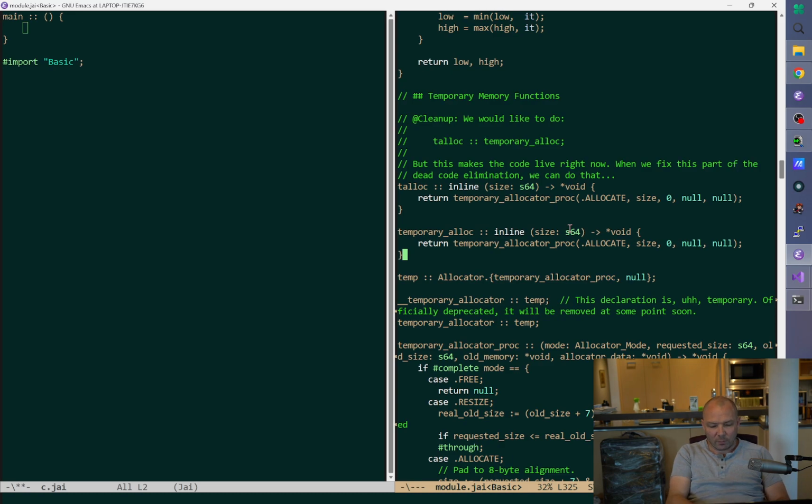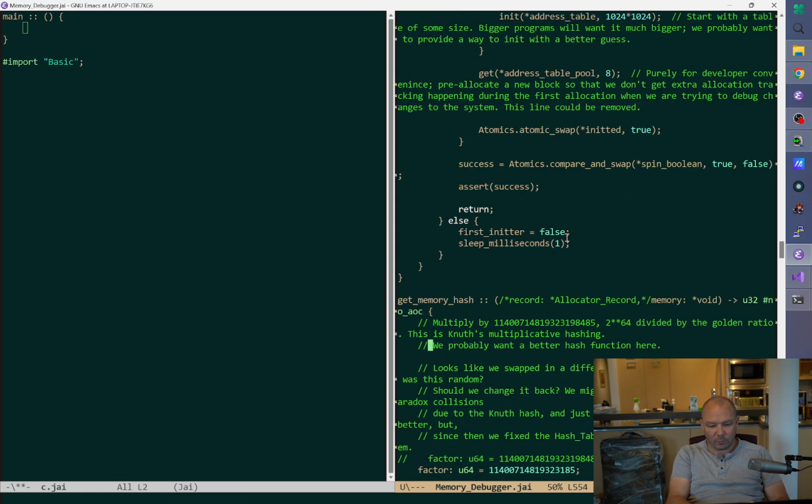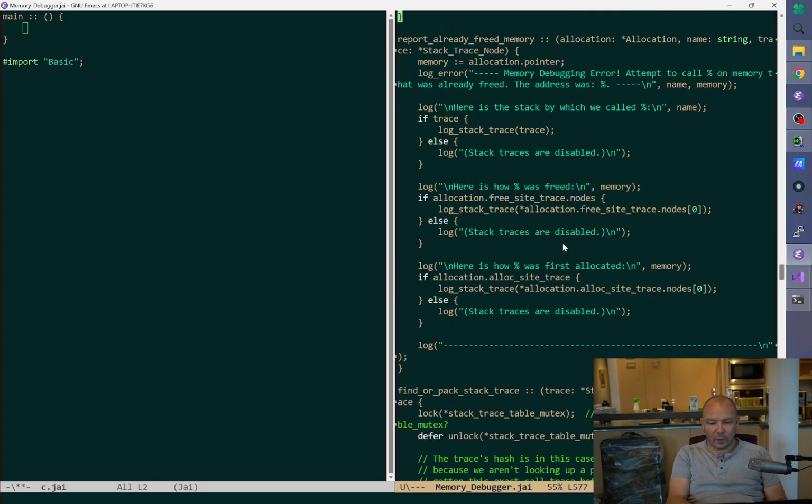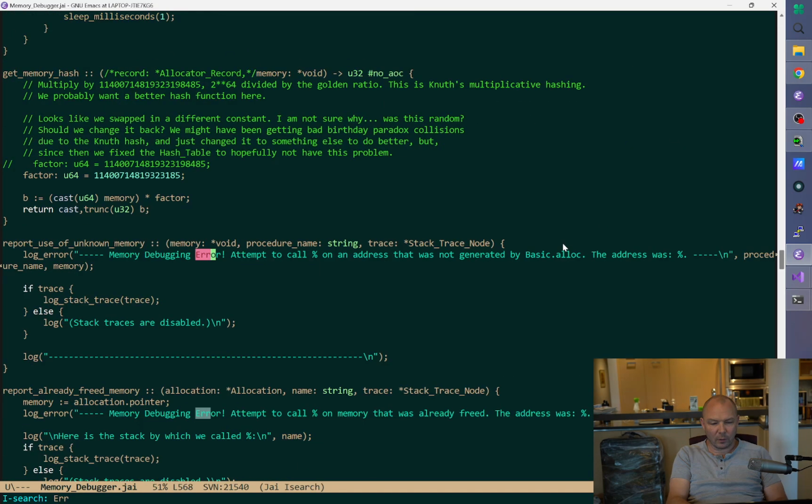Let me just see. Memory debugger. It's only 1,000 lines, dude. Okay. Error: an address is not generated by basic.alloc. That's what maybe happened.